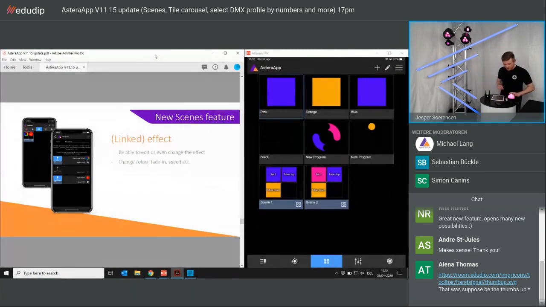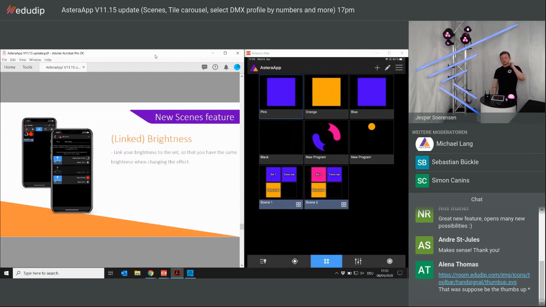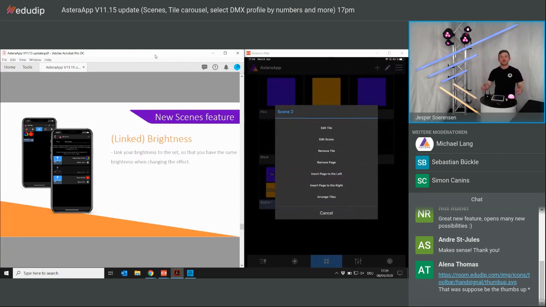So when you link things to an effect, it directly refers to this specific program or effect program. This is actually working with all of the programs you can edit like this. Perfect. Going to the linked brightness is another thing. Let me just start from another beginning. Everything can be combined together. I just wanted you to understand the concept of creating scenes and what it actually does from the very beginning.